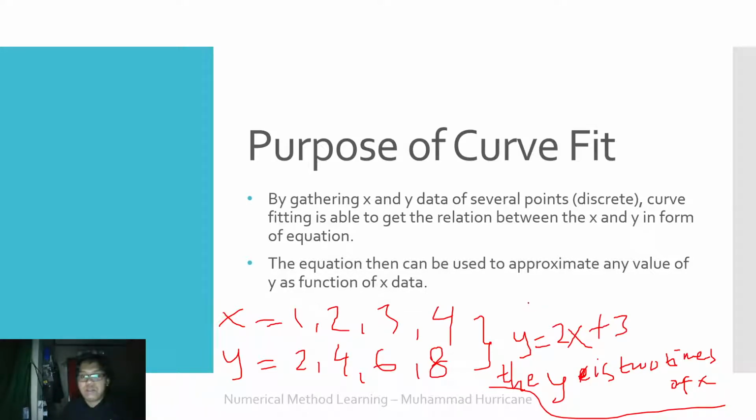the relation between those two. The equation can then be used to approximate any value of y as a function of x data.